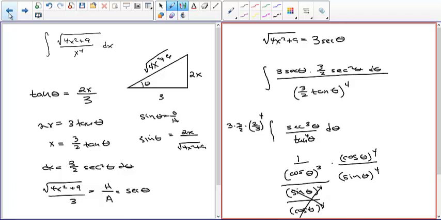So yeah, let's go through the whole thing again just to make sure we understand what's going on. When we do have an argument for the variable term that's not just x squared, it's not a problem. We just take the square root of that term. So the square root of 4x squared is 2x, and the square root of 9 is 3. Because they're added together, we use the tangent. So we say the tangent of theta is equal to 2x over 3. We always put the variable part in the numerator. Some people make the mistake and put 3 over 2x.